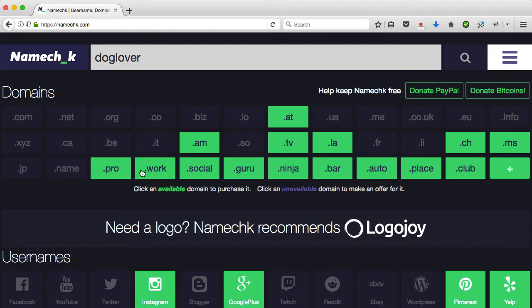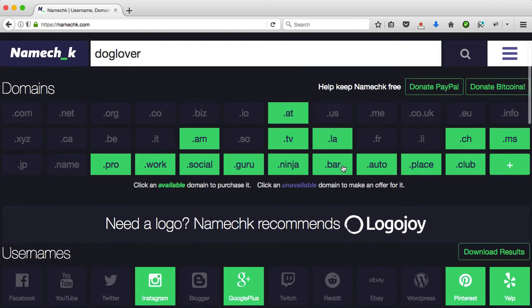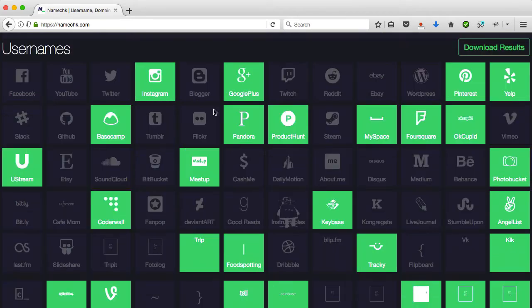This is just brilliant. We've just checked a ton of domain name extensions to see what's available without having to go to a domain registrar and do those searches one by one. So you can very quickly, just in 1 or 2 seconds, decide whether this is going to be the right brand name based on what's available out there to secure. And you can see here all these social networks that are green that have that username available. So you get the idea of what a time saver this is.